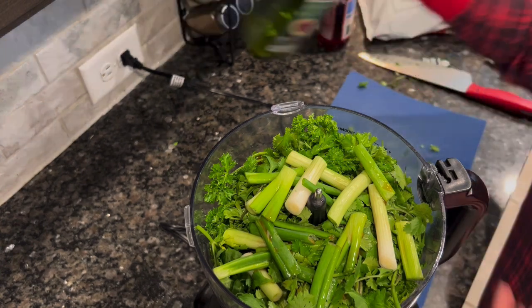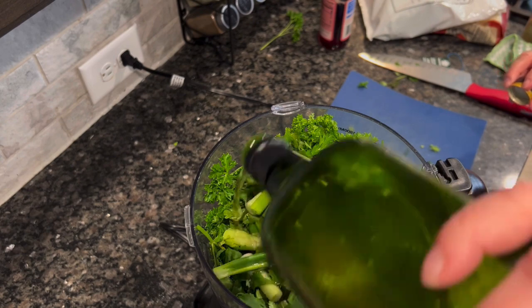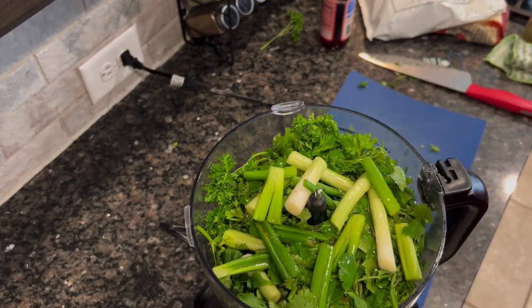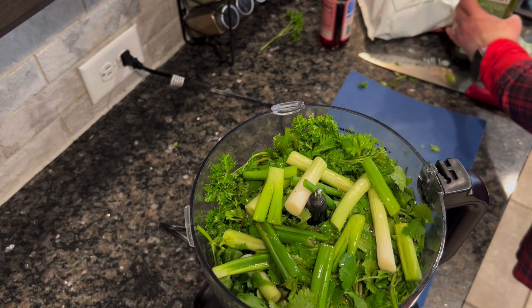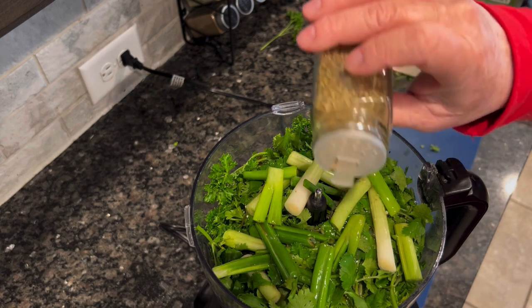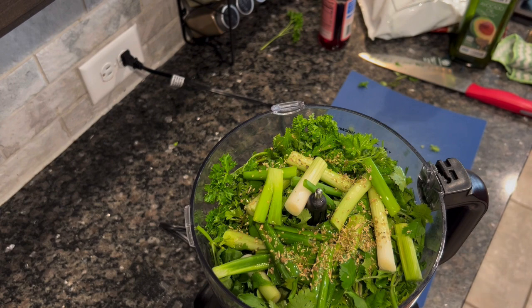I'm making a chimichurri sauce to start with, and I've got a whole bundle of parsley. It's a lot, but once you mix it up in a food processor, it really shrinks down. I also threw in 3 or 4 green onions, depending on your taste. I'll link an original recipe for chimichurri. It calls for garlic, but I really like the taste of green onions in there a little bit better.